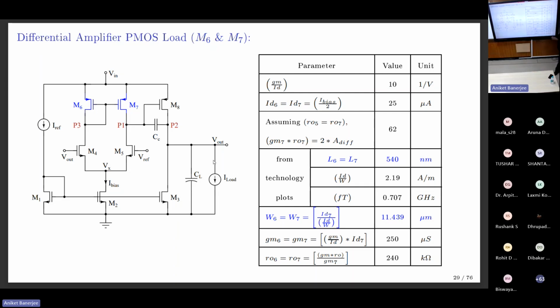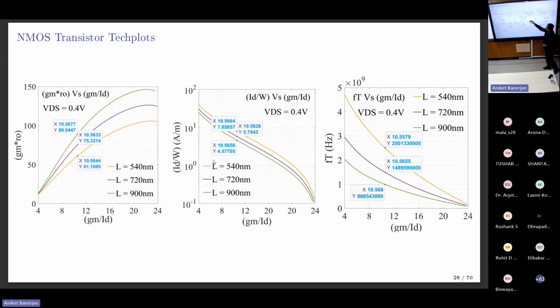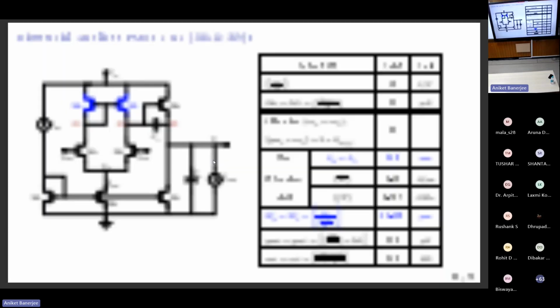So if you plug in all these dimensions and do a DC operating point, all these will be given directly as a DC operating point. No iterations. This is like the first time you will get all these DC operating points, because you are generating all this from the SPICE only and then arriving at the WL of the MOSFETs.